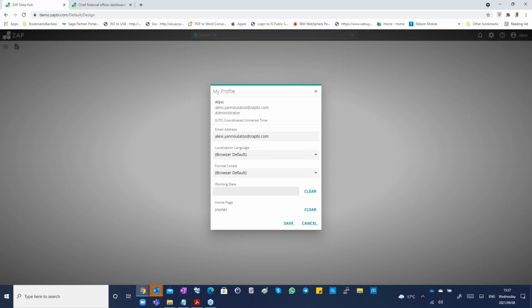A couple of other things. If I need to do certain things, like in settings, you used to have an option that said my profile. I'm going to click on my name, and as you can see, that's where you're going to find my profile. If I go into that, this is where I can now start changing my settings for my particular user, adding a working date. Now, one of the things that you will notice here, for example, is where I could browse other folders. Now that setting seems to have disappeared.